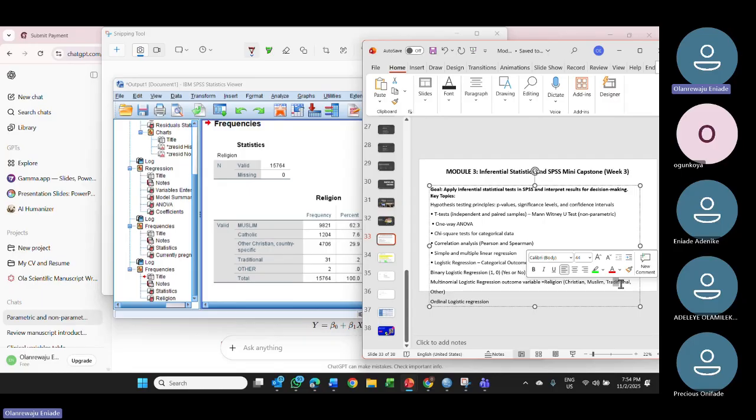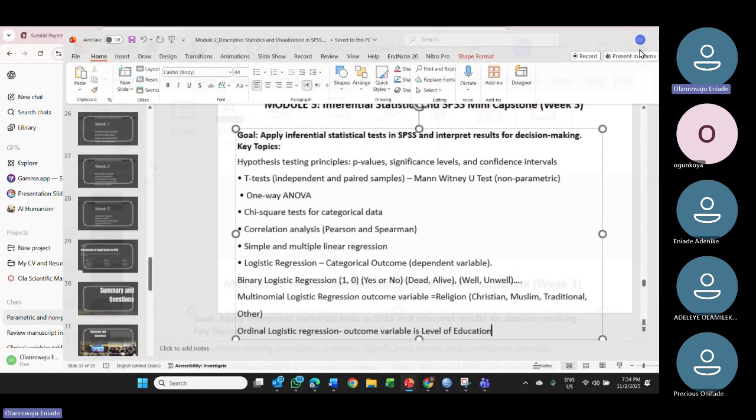Unlike if you want to use level of education, you and I know that. Let's say our outcome variable here is level of education. So we can see very well.